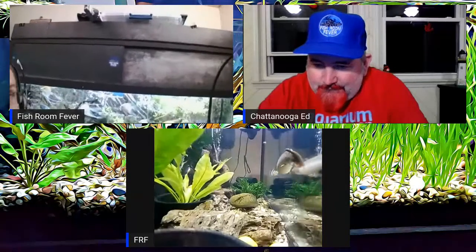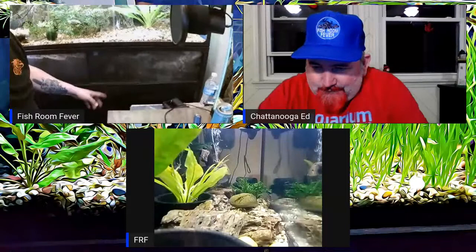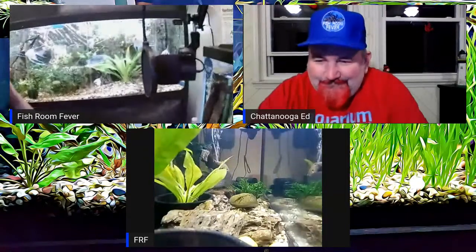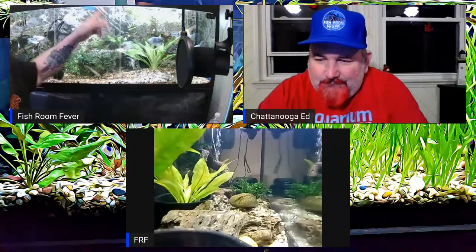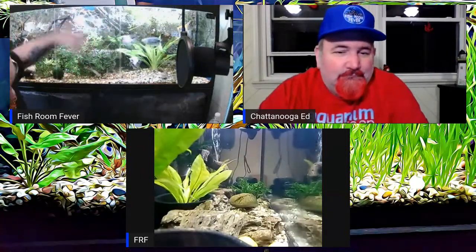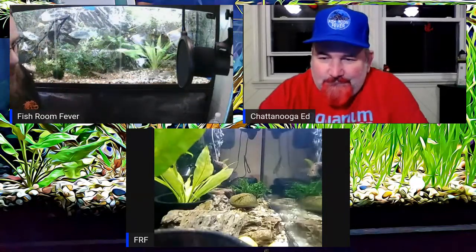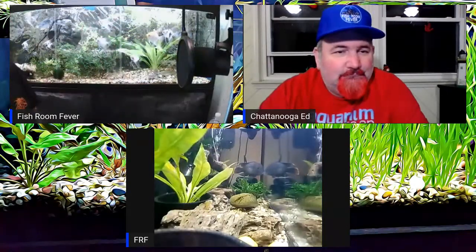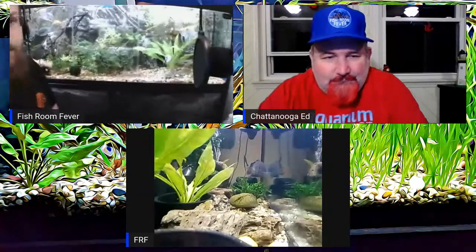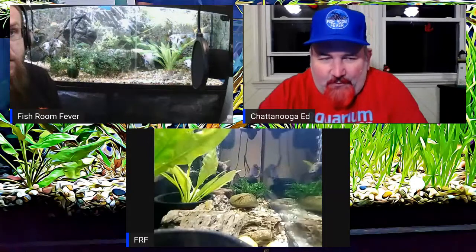This particular setup has got the exact same tank underneath it. I haven't added the other light in there yet, but it's got a pump that runs up to the top tank here, and then it overflows back down to the bottom. And I do have a pre-filter sponge on that, so that's also additional filtration, if you will, but mostly that's simply to get the water back up to the top tank so it can drain back down to the bottom tank and keep it in one system. I do use a power head on that sponge filter, it's really cool.